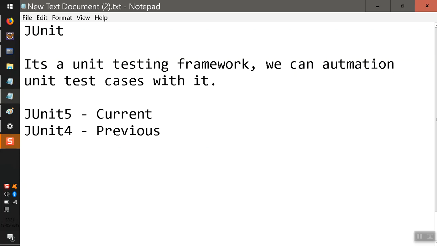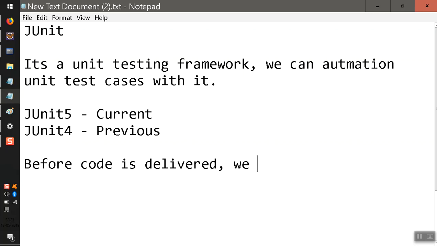So if you look at the current ongoing projects, before the code is delivered, we definitely need to prepare the below three reports.